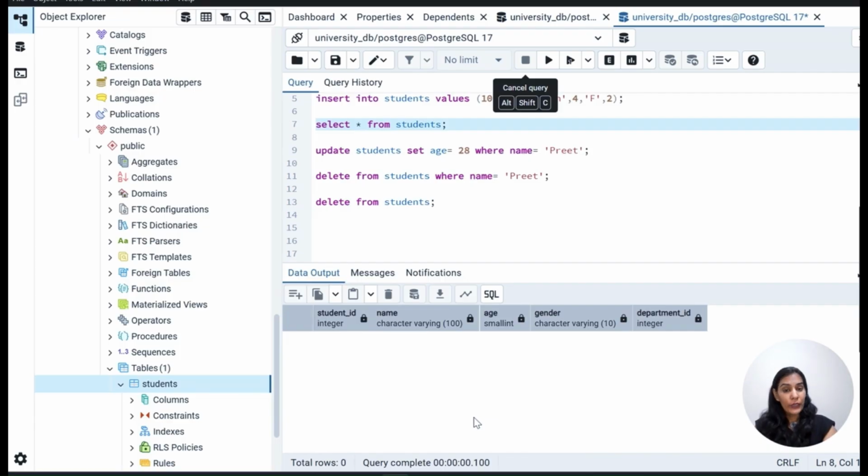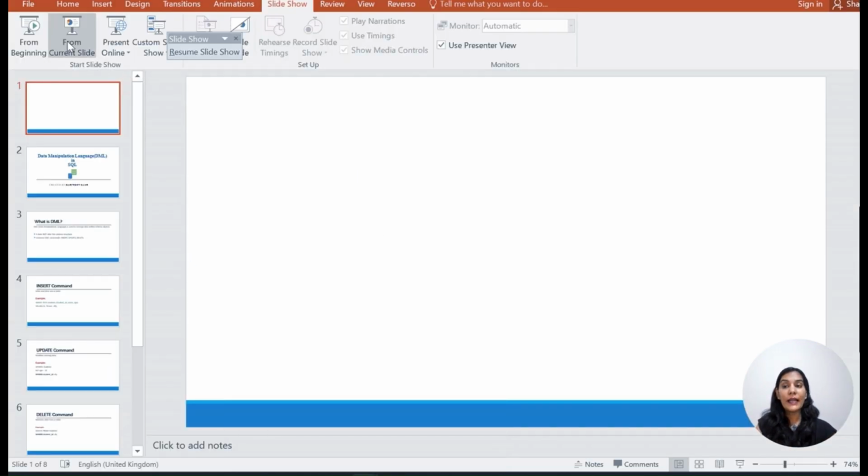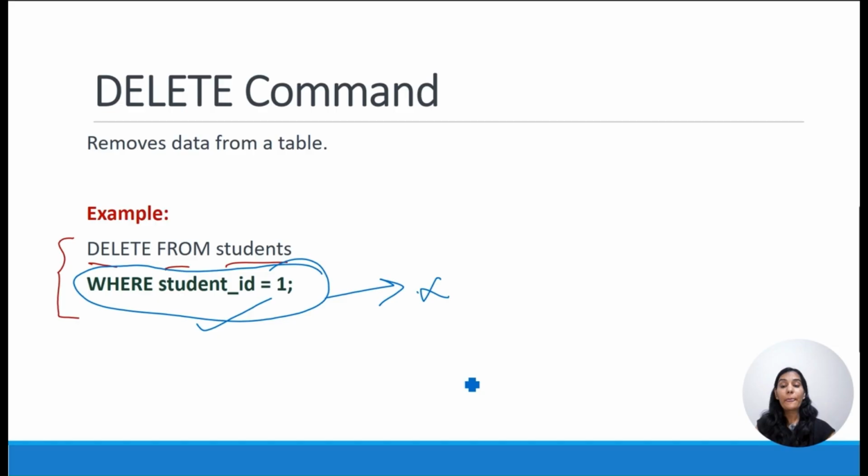Now, an important thing, as I discussed in the previous video, I am going to tell it again. Delete, drop, and truncate are important commands. You can check that when we deleted the records, our structure is still present. The delete command only deletes the records, and it deletes them row by row. So keep in mind, never use the command without a WHERE clause. That is the important thing.